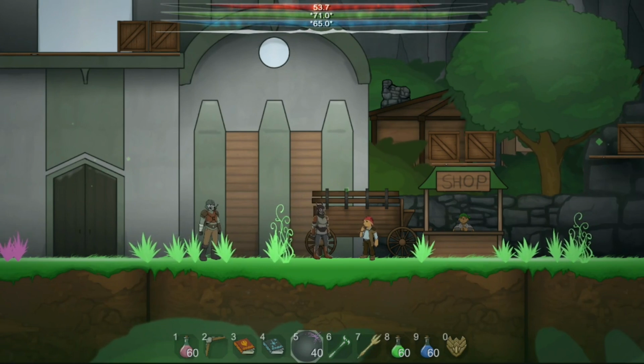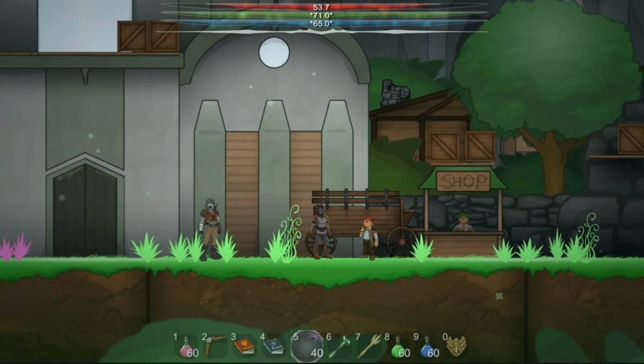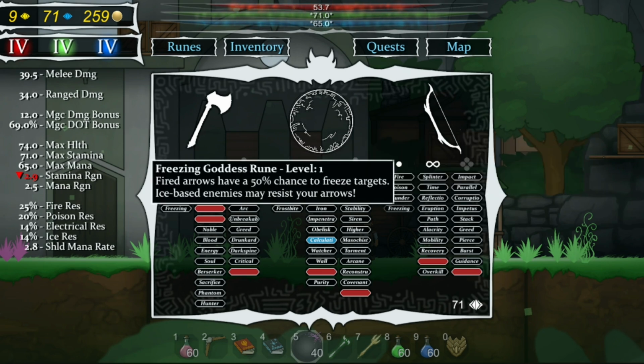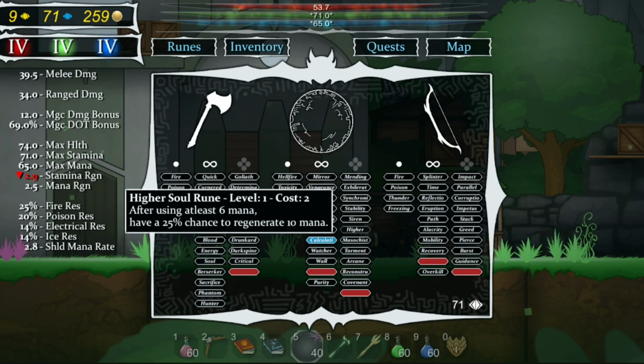Okay, for a change of scenery, I'm back in the main forest village of Ormond Village. There is another rune that I added to the game, as well as a kind of significant, I wouldn't say overhaul, but major change to how the rune system works in its entirety. So first off, the new rune that I added, if I can find it here, there it is, the Higher Soul rune.